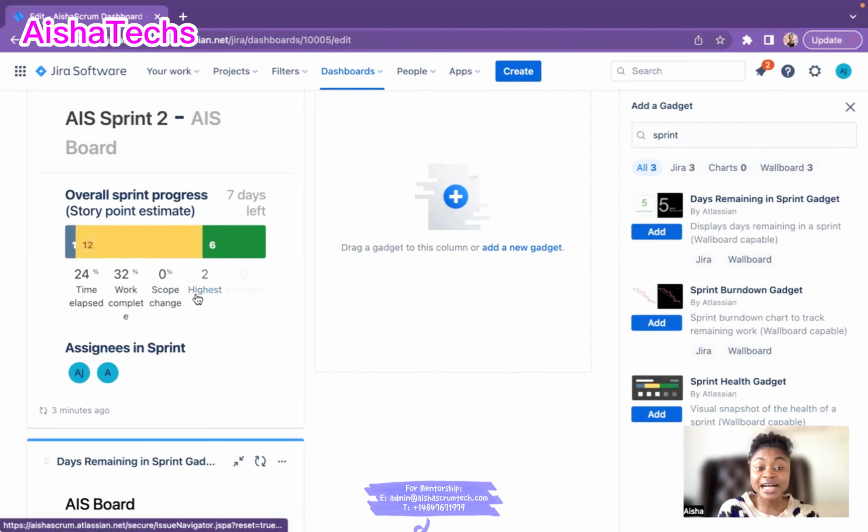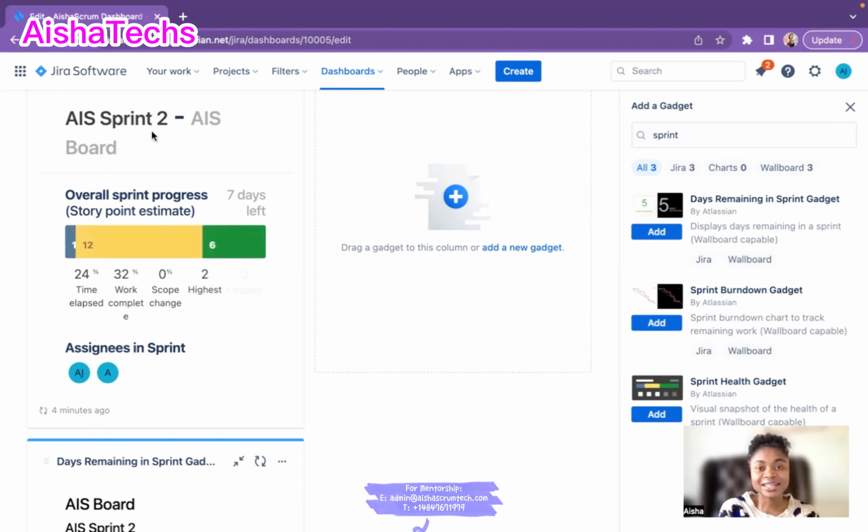It's also telling me that currently I have 2 tickets on my board that are the highest priority. 2 tickets that are highest priority that we all have to ensure that we are working on. And the 0 flag means that I usually flag issues on my board if there's an issue, or if it's a blocker, or I have to follow up with a developer or a dependency. I'll always flag those tickets. And if it's flagged, this will show how many tickets are flagged. It's going to give you a number. And at the bottom, it's telling me our assignees, the people who are working on this in the current sprint. All their names are going to show here.